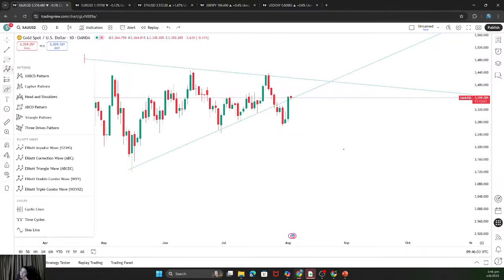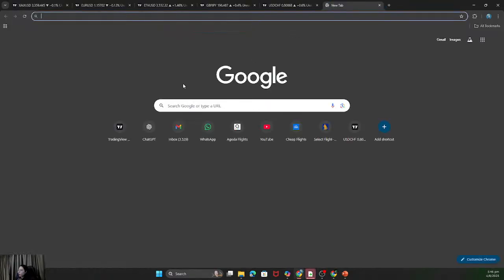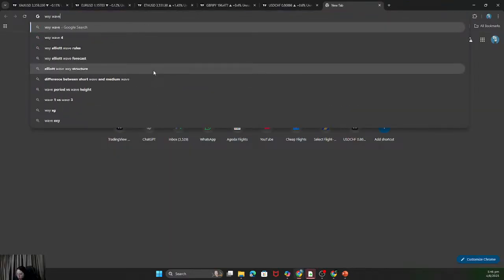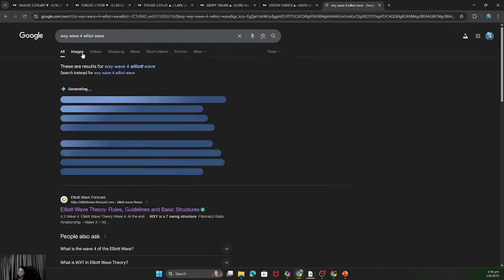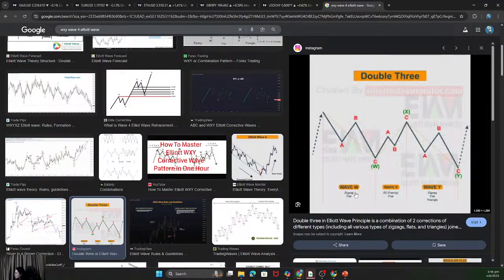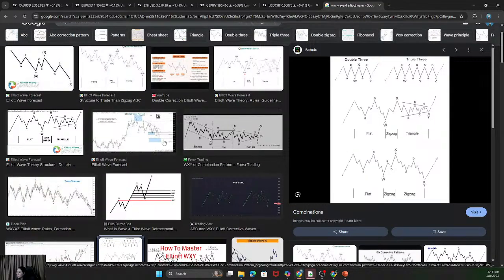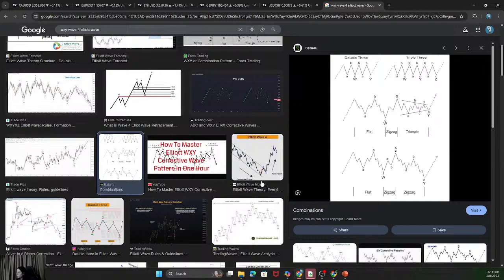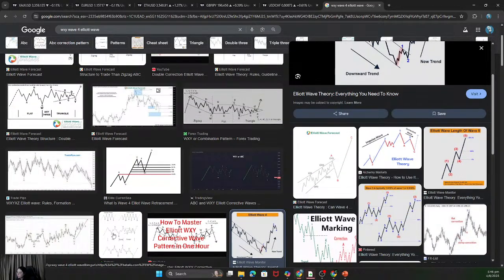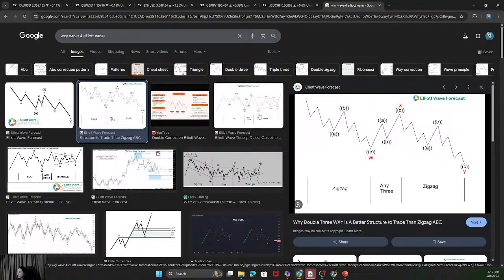So then I have reanalyzed and I'm thinking now price is doing a W, X, and Y. Why do I think that it's a W, X, Y? Because W, X, Y, wave 4, Elliott wave. Let me show you guys what W, X, Y looks like. So WXY does this thing here, something like this. Do you see how B? Sorry, the one just now was a better example actually. Where was the one I was looking at? Okay, yeah, there you go.